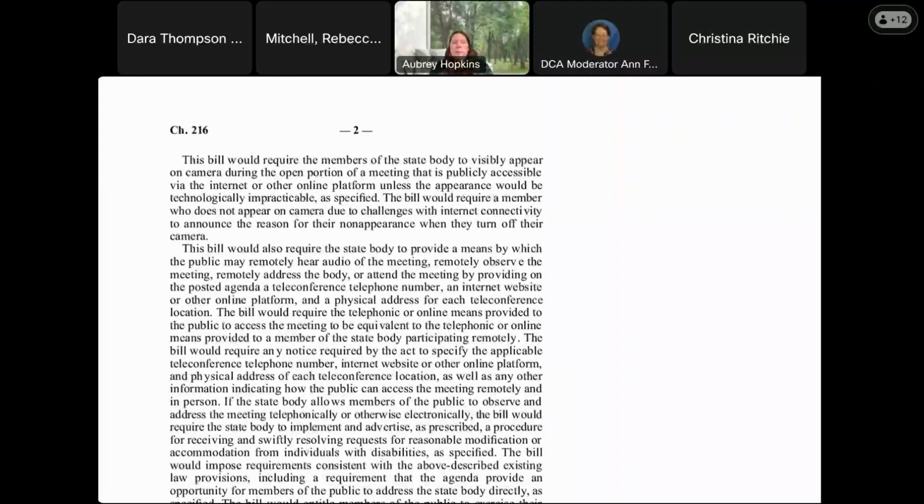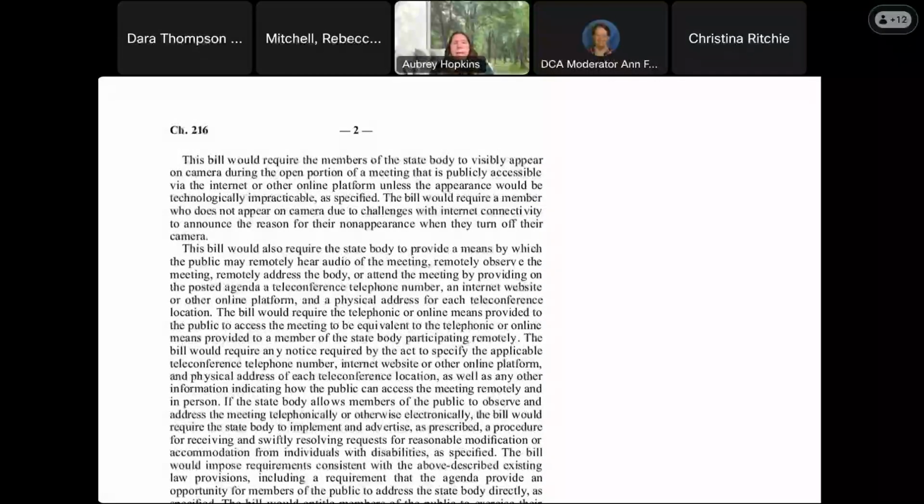The intent of this bill is to allow state bodies to continue conducting board meetings via teleconference in order to increase public participation. For implementation, the board will need to be aware of the new teleconference provisions and reserve publicly accessible physical locations for board meetings scheduled after January 1, 2024.